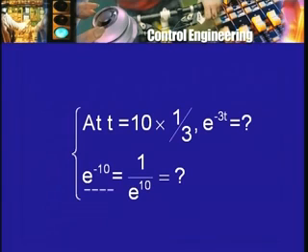Or 5 time constants make the function nearly become 1% or less than 1% of its initial value, and therefore it's almost 0. Well, if not, wait for 5 more time constants, then look at e raised to minus 10. Find out from your calculator what e raised to minus 10 is. Is there a quick way of finding out what is e raised to minus 10? Rough idea? Is it 10 raised to minus 2, 10 raised to minus 3, 10 raised to minus 10? How much is it?